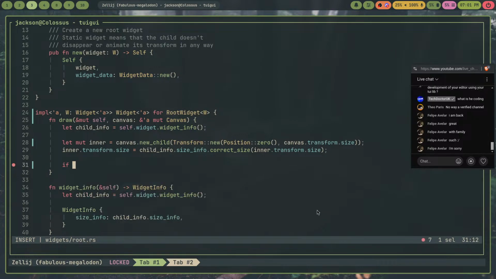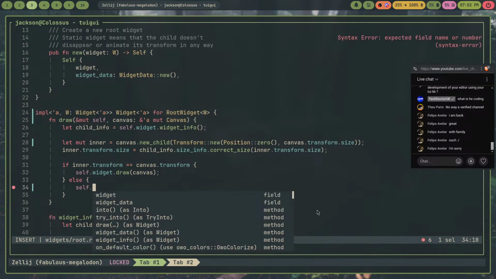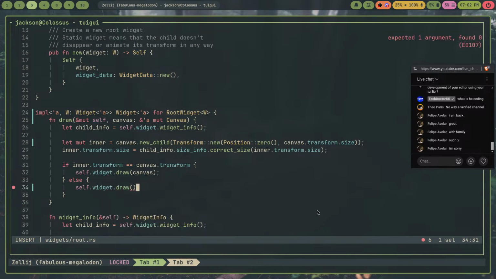If inner.transform equals canvas.transform, then self.widget.draw canvas, else self.widget.draw inner.